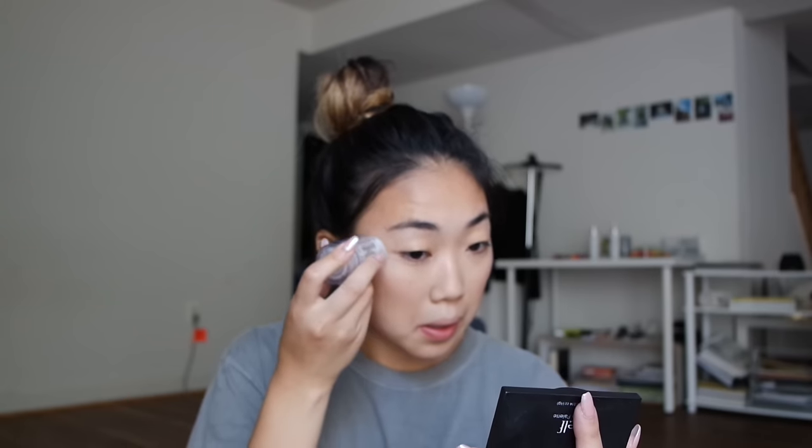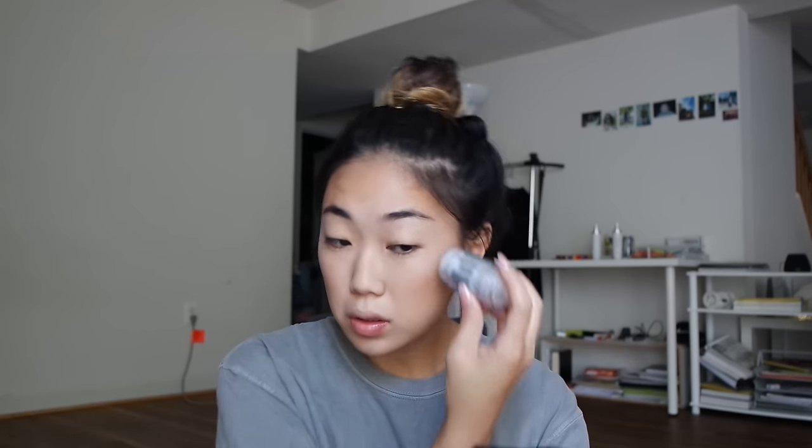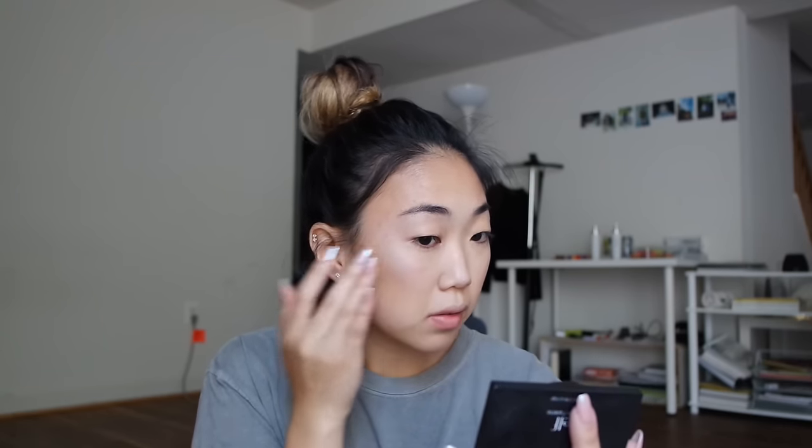The most exciting part, the Milk Makeup Holographic Stick. Multi-use illuminating stick instantly melts into skin using milk melt technology. Holographic pearls provide a prismatic finish infused with mango butter, peach nectar, avocado oil, meteorite dust. This can be applied to bare skin or over makeup. It's a little thick, so you want to blend it. Glowy.